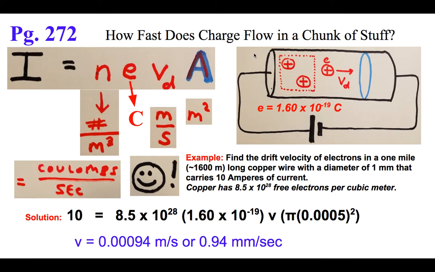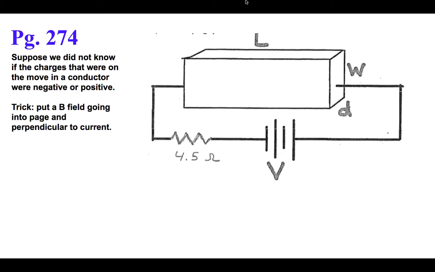But it's not always the case that the effective charge carrier has a negative sign, and there's actually a way to tell. What we're going to do is hook up a chunk of material to a battery. The way I've got this set up, this is the positive end. So in principle, positive charges would go this way if positive charges were moving, and negative would go the other way. Suppose we didn't know if the charges that moved were positive things going this way or negative things going the other.